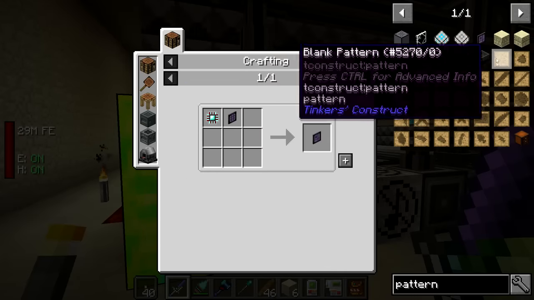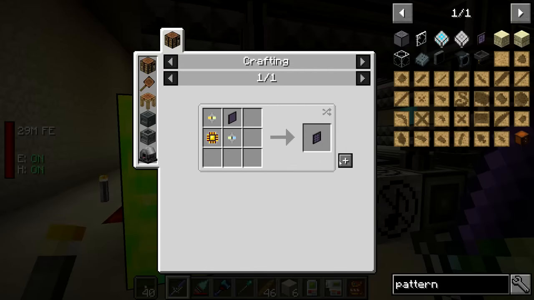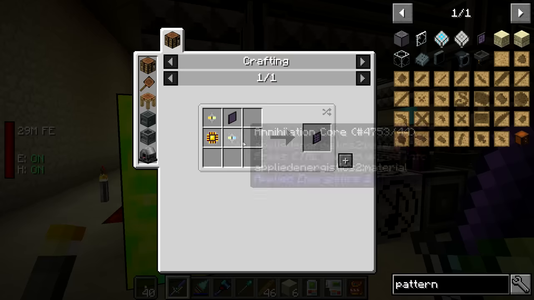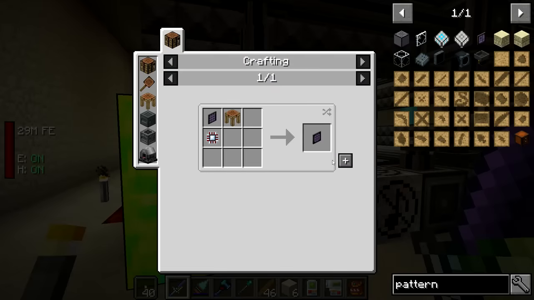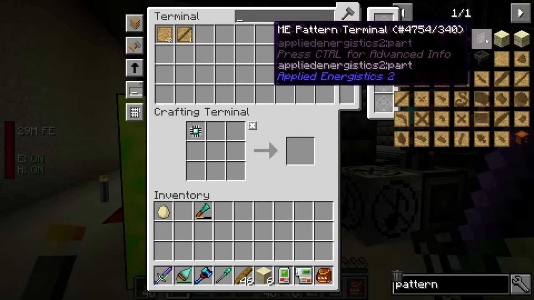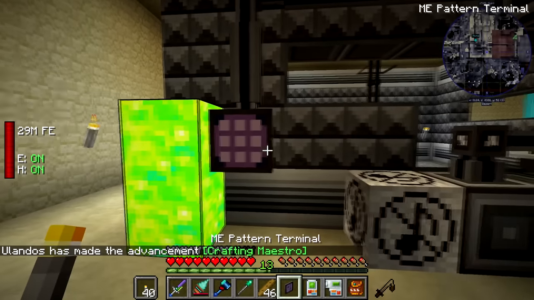Anyway. So we're going to need a pattern terminal to start off. So, just going to need some stuff. Oh my god, this is why I want to do autocrafting, so I don't need to do all this by hand anymore. Okay, we should have a terminal here, and then pattern terminal. Pattern terminal, sweet, okay. Yeah!